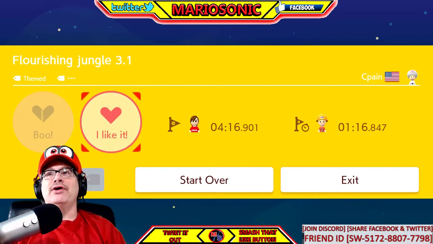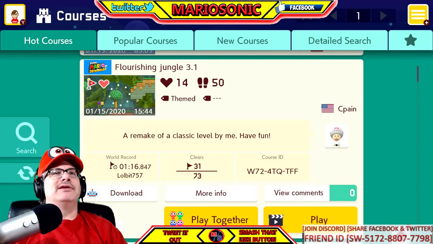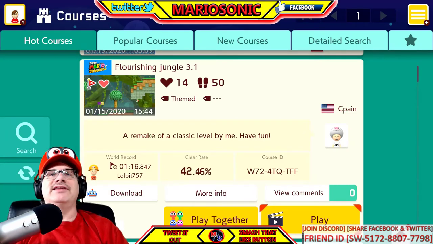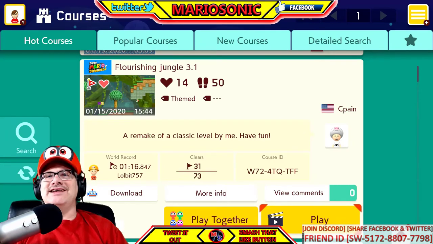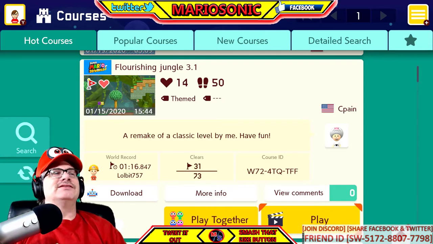Flourishing Jungle 3.1. CPAIN. I like that. So if you ever watch this video, CPAIN, I would love to have you over here on my Discord. That was a fun level. You make a lot of fun levels. It's pretty cool. So the course ID number is W724, T is in Tom, Q is in question, TFF is in farting. And that was a fun video.